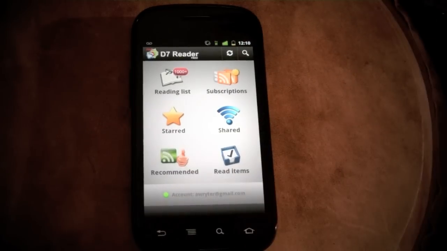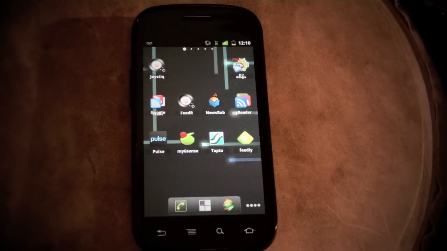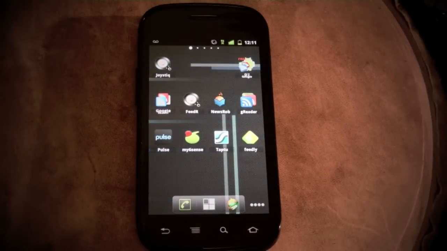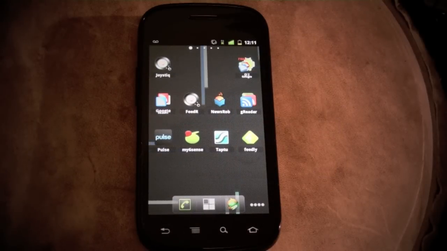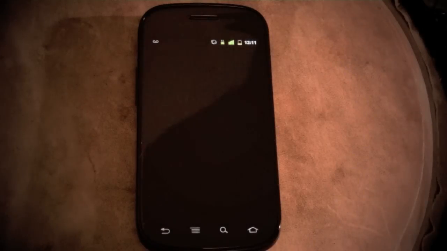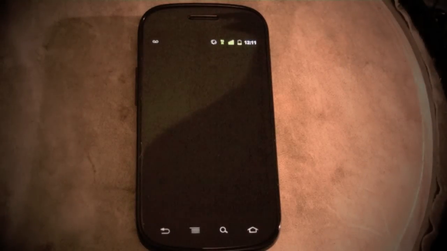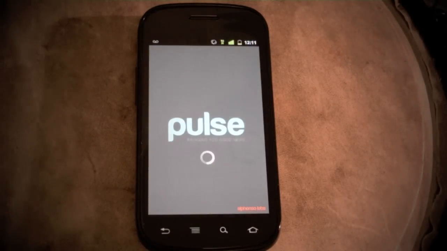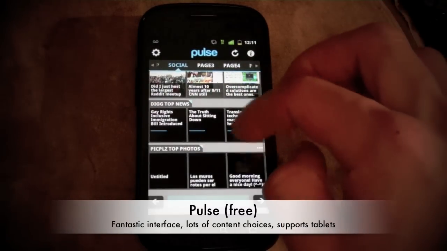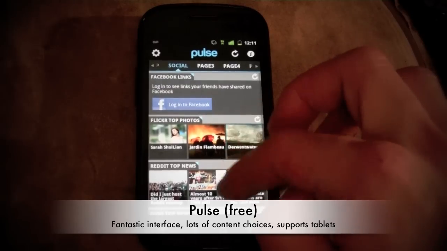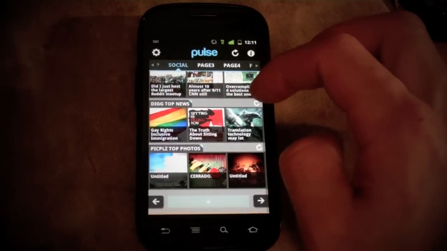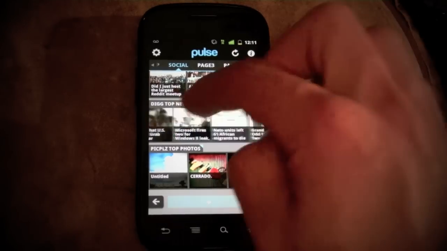So those are a few of the Google Reader apps that are focused just on synchronizing between your Google Reader account and your Android phone. Now the bottom four are a little bit different. For example, Pulse, you can aggregate your Google Reader account, but you don't have to. This is a free app that gets some of their funding from different featured sources. So when you open up the app here, you'll see that there are already quite a few featured sources, and you can scroll through them just like that.